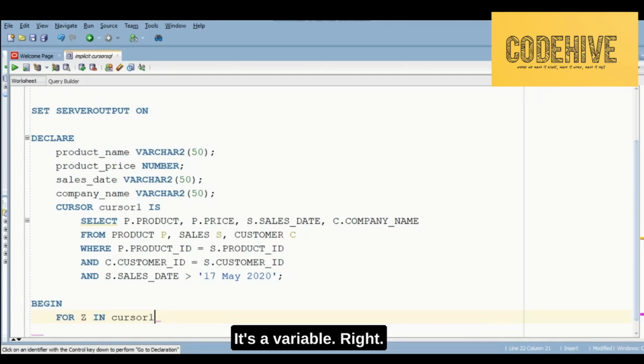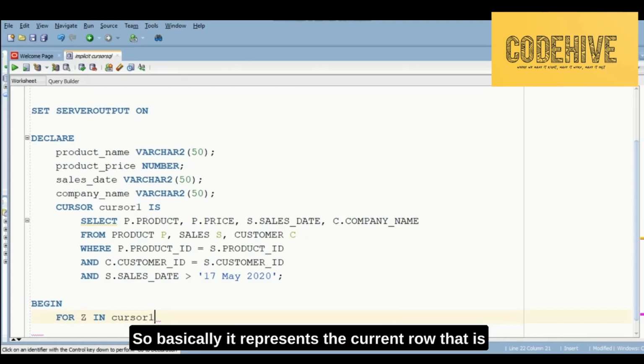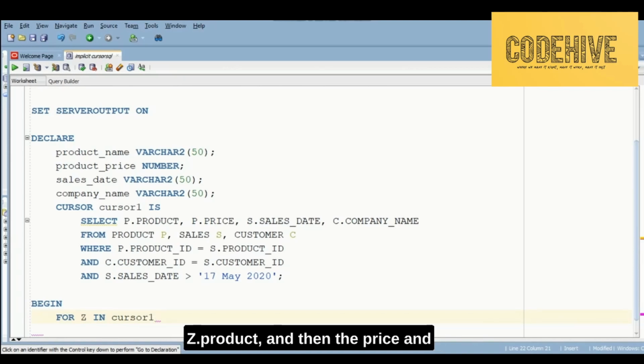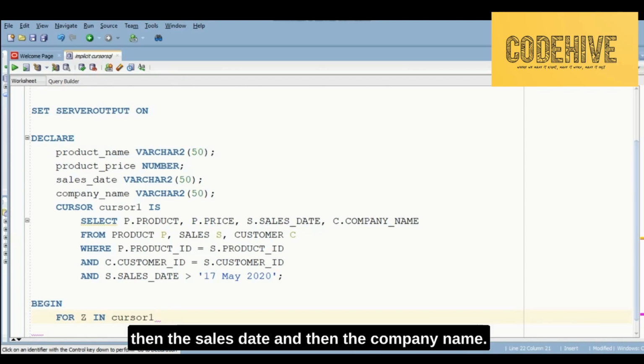It's a variable, and it represents the current row that is fetched from the cursor during each iteration. So if we want to fetch the product from the cursor, then we're going to say Z dot the product, and then the price, and then the sales date, and then the company name.